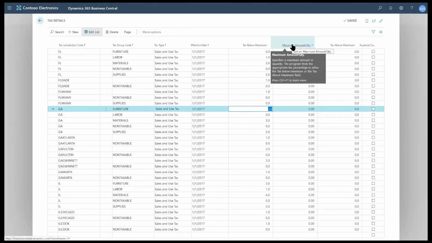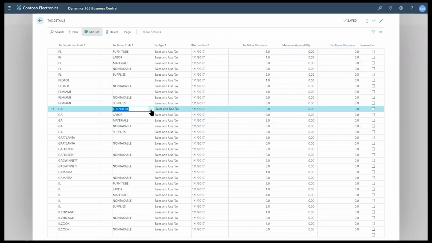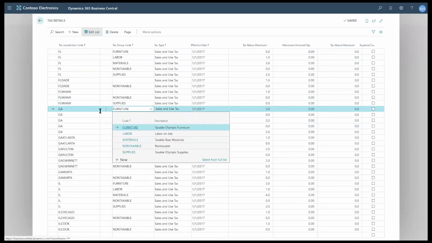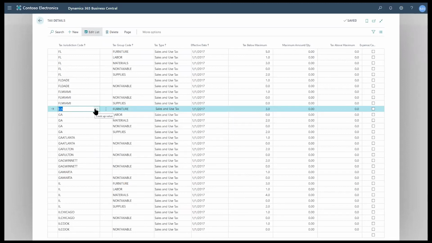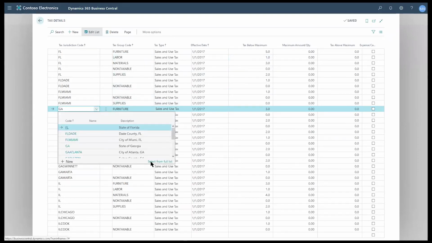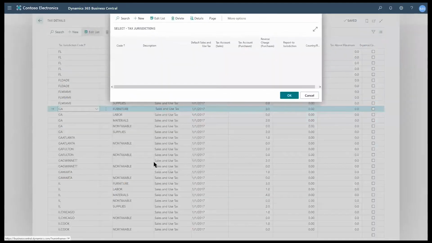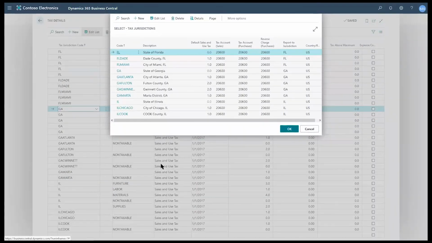As well, I have a maximum for the states that actually handle that, and tax above maximum. So according to the criteria that you want to select, in this example we need to specify the specific combination between your tax jurisdiction, the maximum or minimum amount thresholds, and the type of product that we are going to handle, either because we transport it or because we have operations with different states or counties.